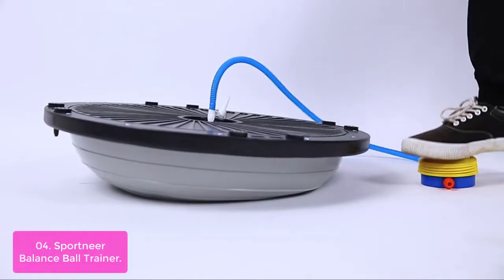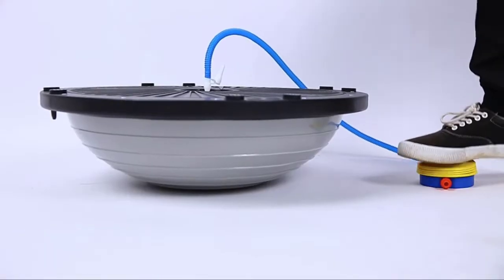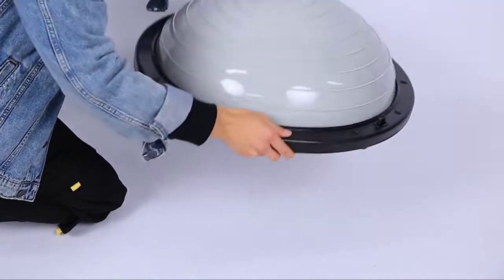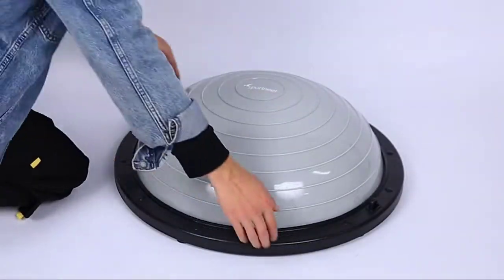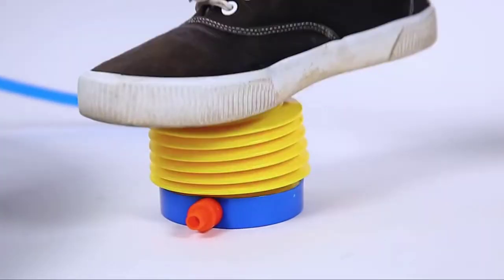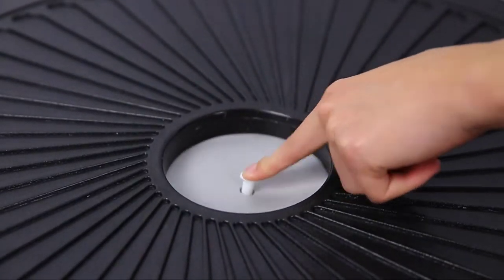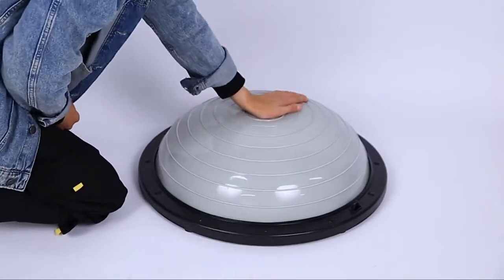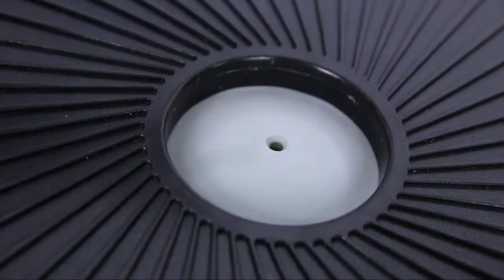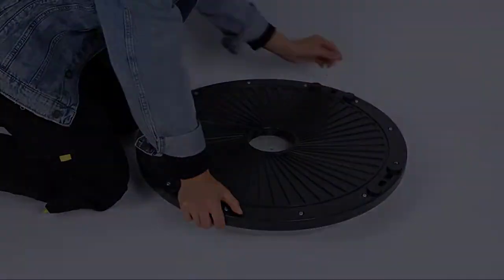The exercise ball helps tone your core muscles and improve balance, stability, rehabilitate muscles after injury, and relax from noisy surroundings. It also comes with 2 resistance bands to increase intensity. Made from super heavy-duty PVC and anti-burst, super pliable material, the Sportineer Balance Ball is both durable and non-deformable. This balance ball comes equipped with 2 resistance bands, which provide a stronger workout than using your own body weight alone. Whether you want a full body workout or just working on your abs and core, this workout tool will have you rocking. Pump up with the included pump to increase or decrease board stability as desired.